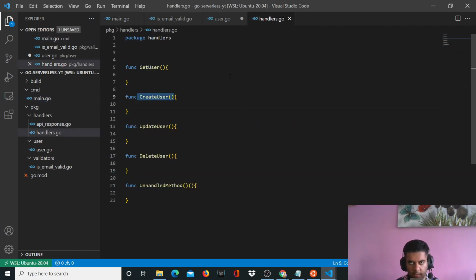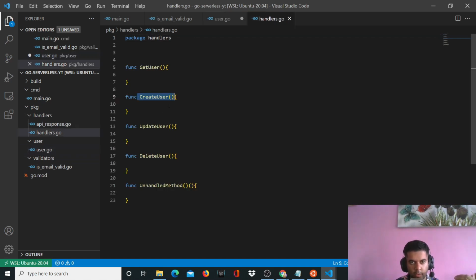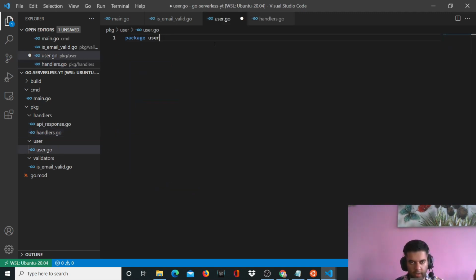And from the handlers, you will call the functions in your user.go file. And these functions will be actually the database functions that talk to the database, right? So every function that you have here, except for the unhandled method, because it doesn't do much, these 4 CRUD functions that we have, they have an equivalent function in your user.go file, a complete 1:1 function in your user.go file that talks to the database.